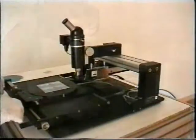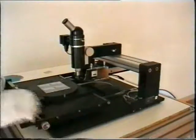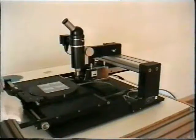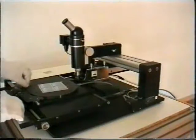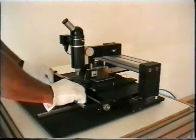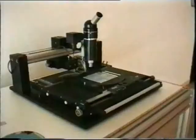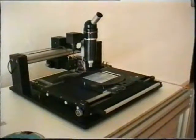Silicon wafers up to 200 mm in diameter, or glass ceramic substrates up to 6 inch by 6 inch, can be scribed. The minimum substrate size clamped by the vacuum chuck is 30 mm by 30 mm. Optional maximum substrate formats up to 200 mm by 300 mm can be scribed.